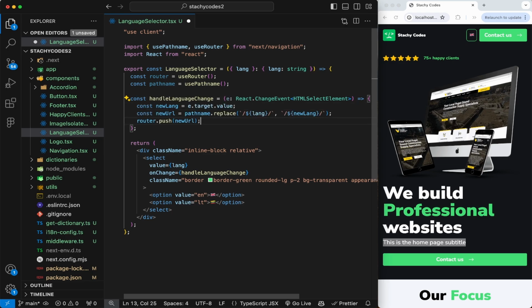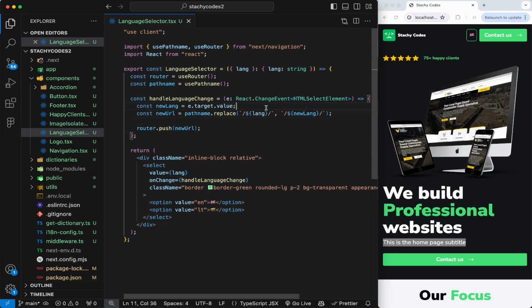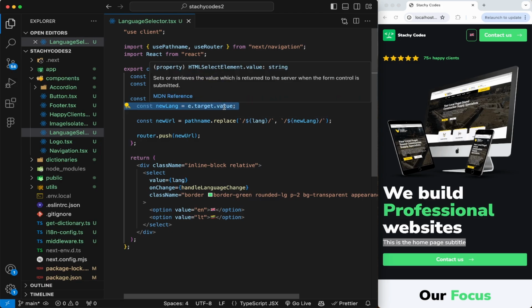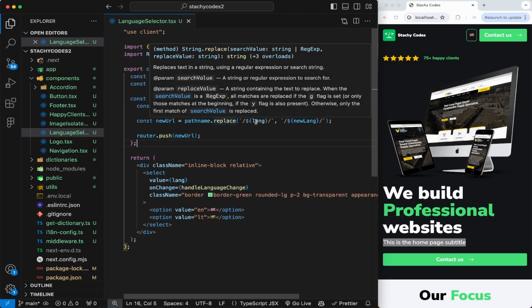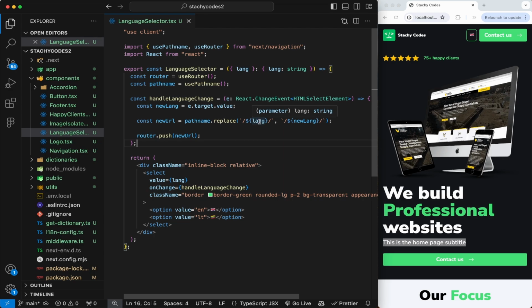And now actually Copilot provides us everything that we need. Let's just put some spacing. So first we get the value of the event, and then when the user changes the language, inside the pathname we replace our current language with the new language, and then we just push to the new URL.